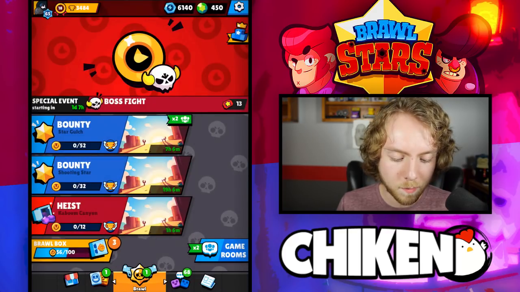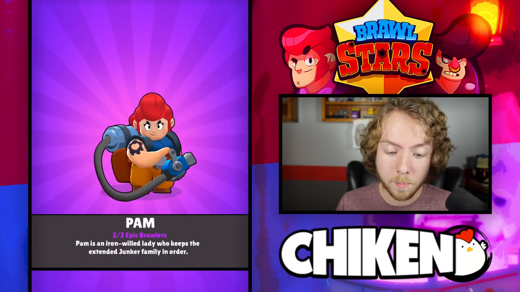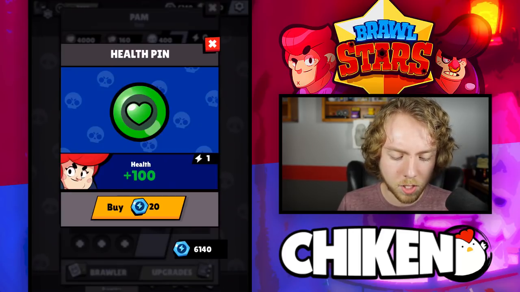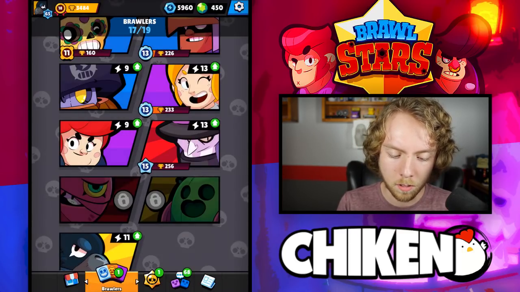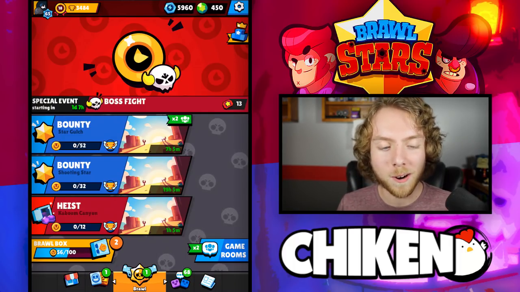We got an attack badge for Anita. That's not bad. Okay. I'll take it. We're going to grab Pam right here as well, which I believe she's very, very powerful in this particular patch because she got buffed like crazy. Her star power is unbelievably powerful. Unbelievably powerful. I know a lot of you guys watch Power Bang Gaming.